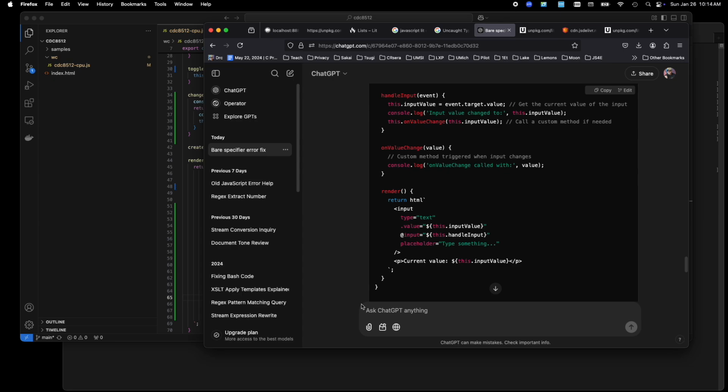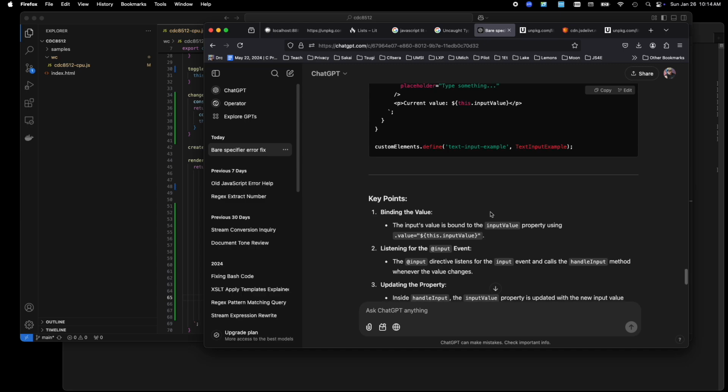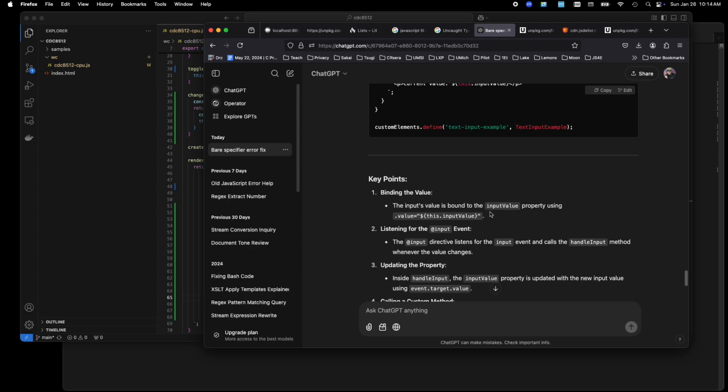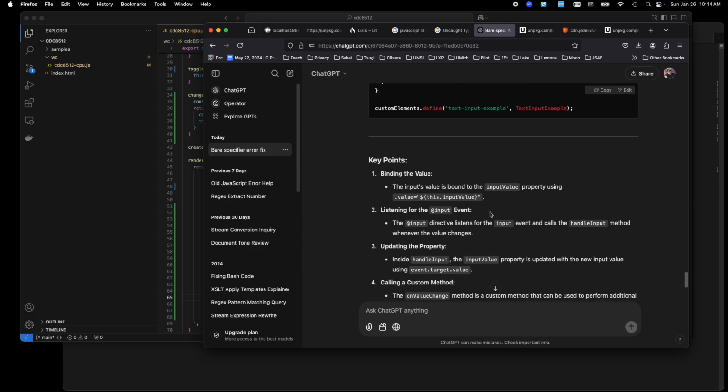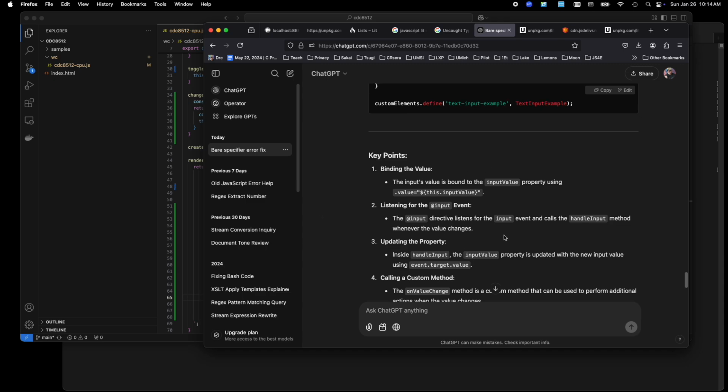Dot value? What's that dot? That seems really weird.